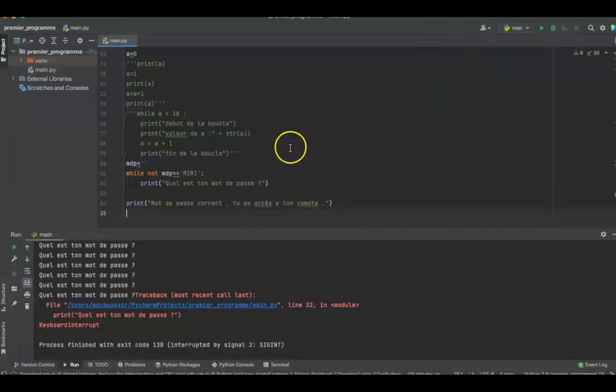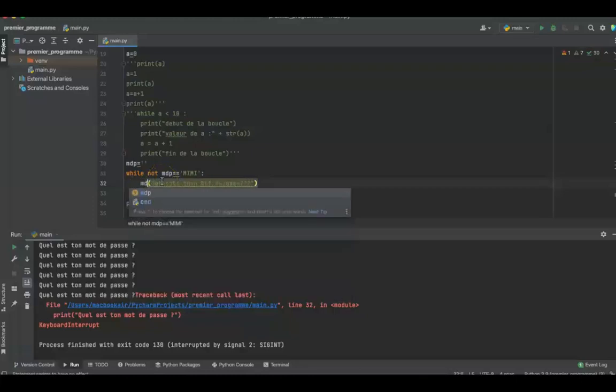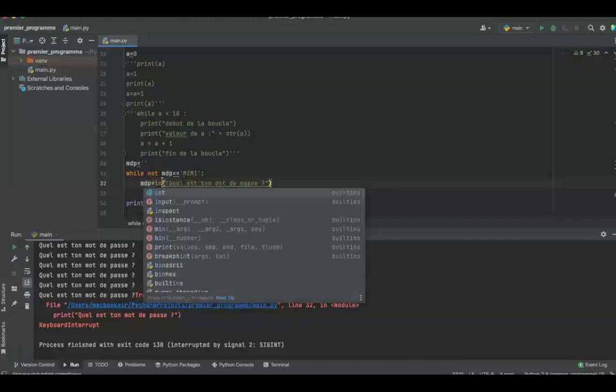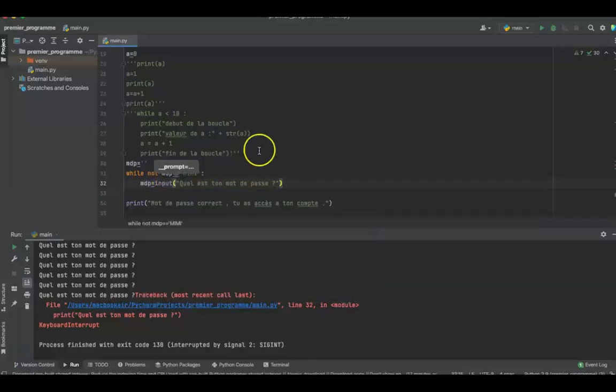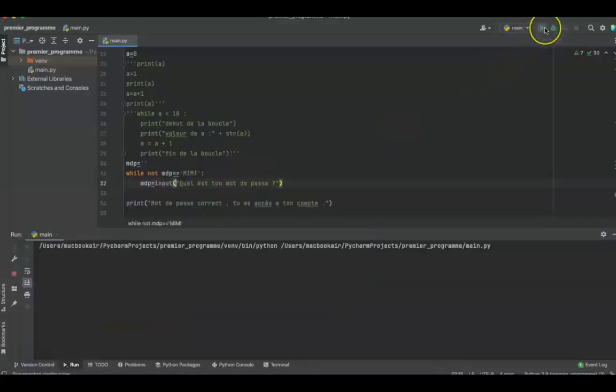I'm going to put in password equals input to ask for the value. I'll restart my code and everything will work normally. You see, it works normally. If I enter Tutu, it will ask me every time. And if I enter anything, it will ask me every time until I enter MIMI.